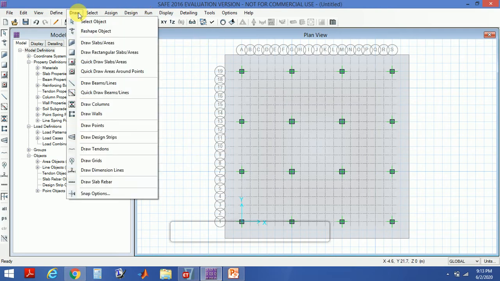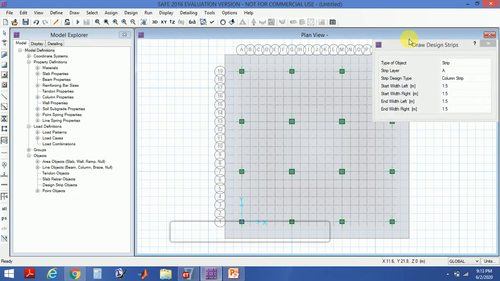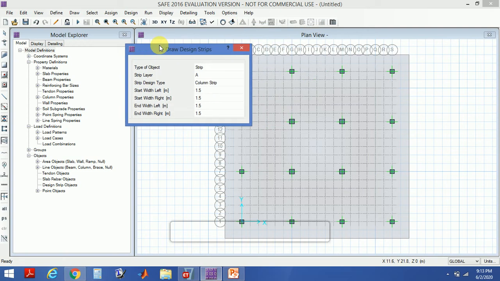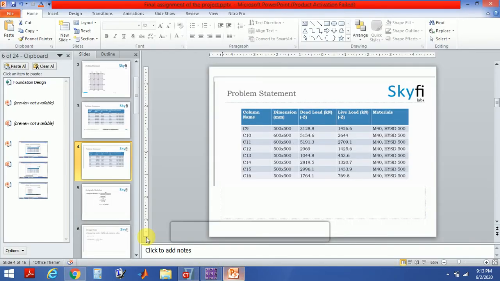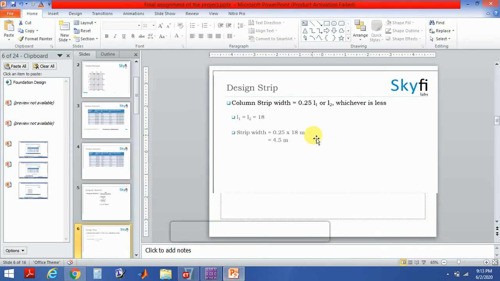So go to draw design strips. So strip A. To find out the strip width, we can go to this formula. The column strip width will be equal to 0.25 L1 or L2, whichever is less.